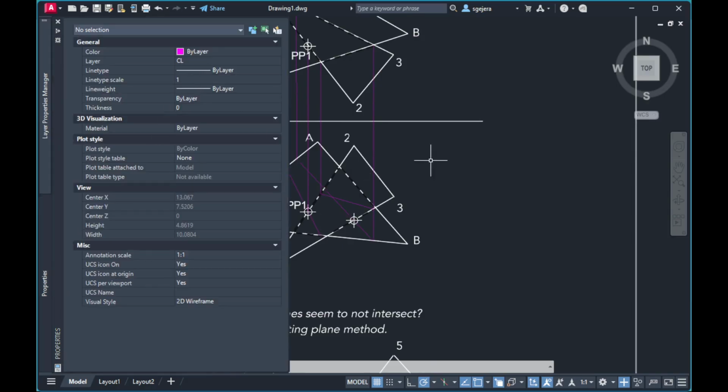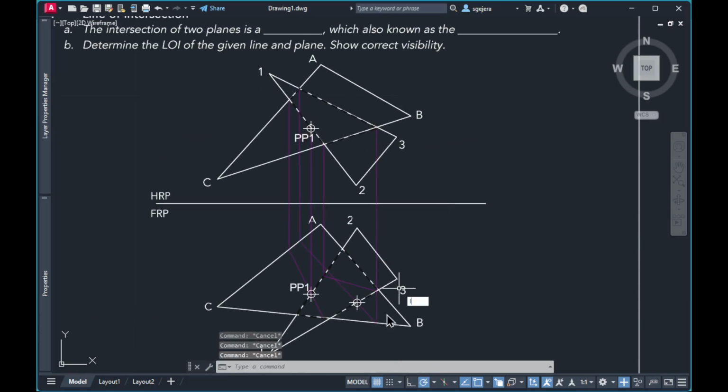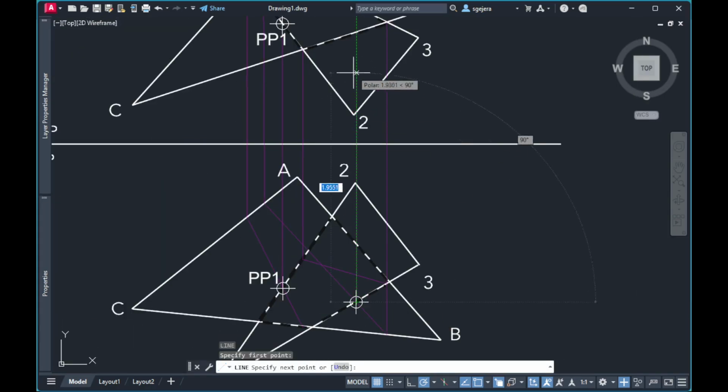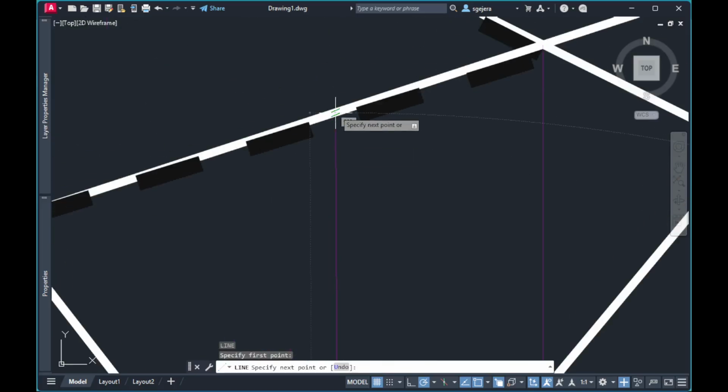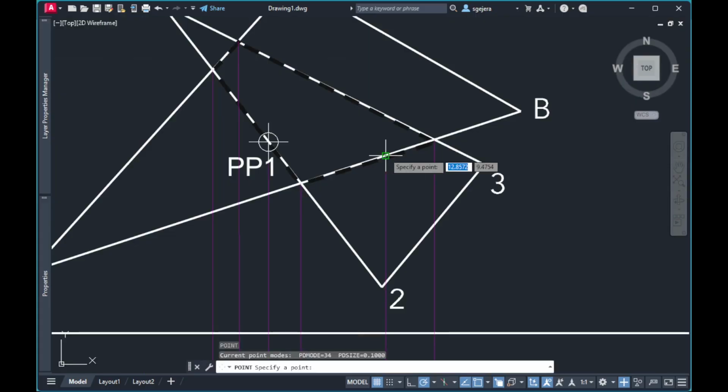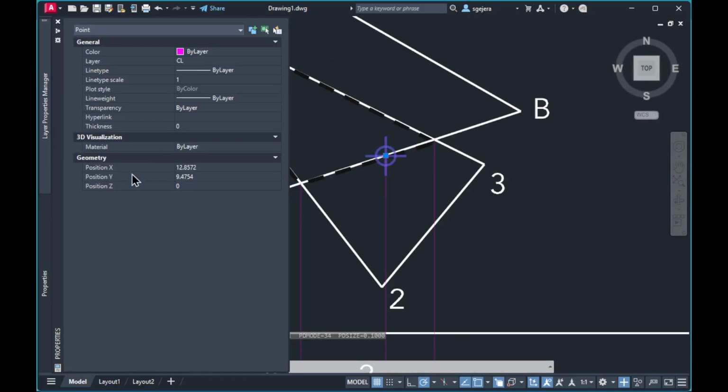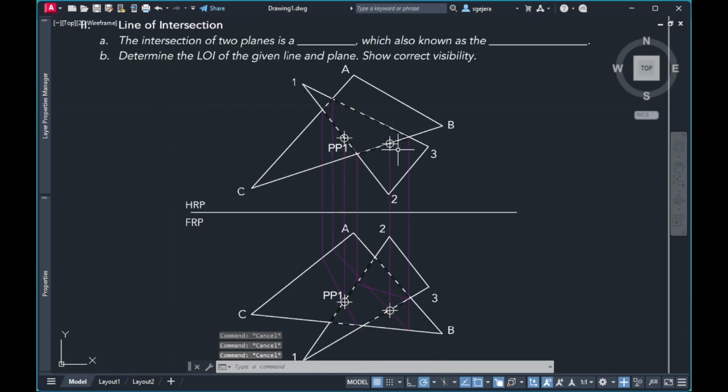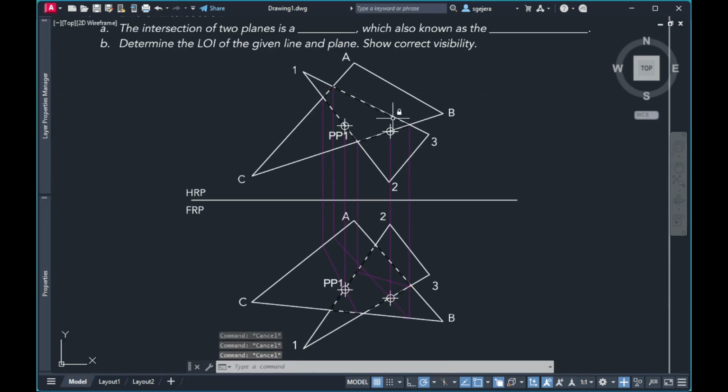And now, pwede ko nang i-project pataas. This one, I'll project it upwards. And this is another piercing point. So, notice how I worked on this area. Tapos, I found the piercing point dito sa baba and just projected it upwards. No?